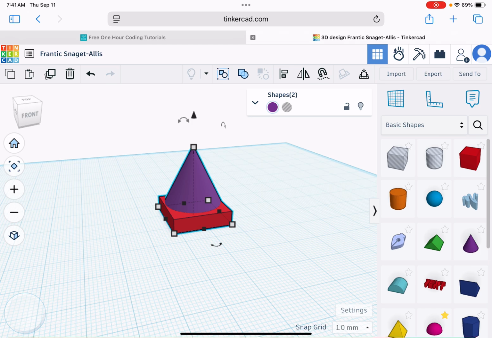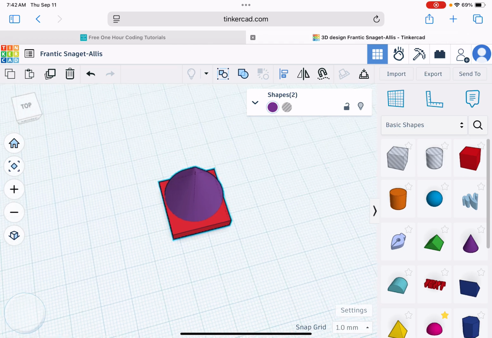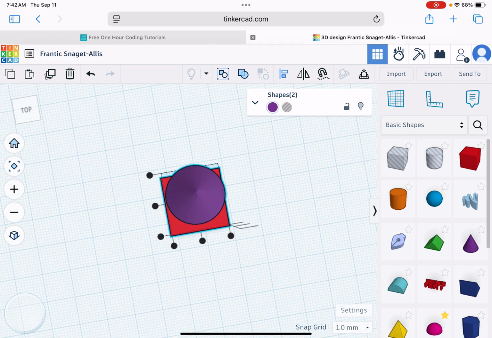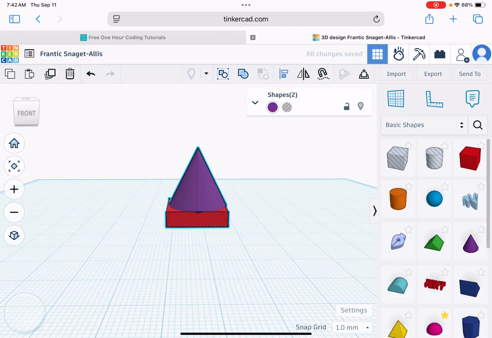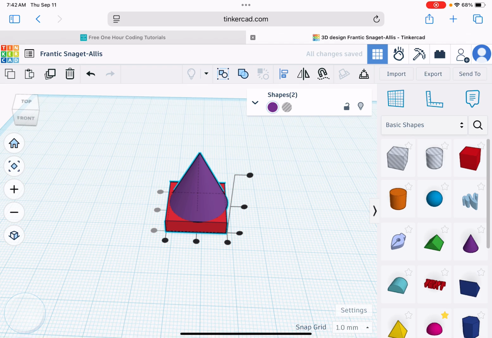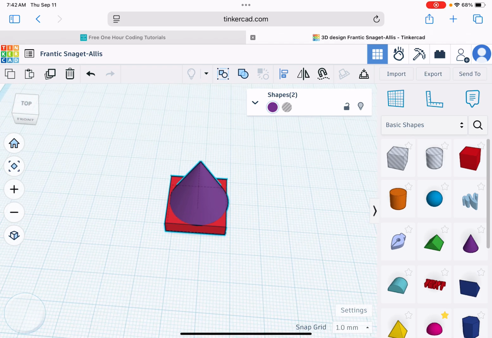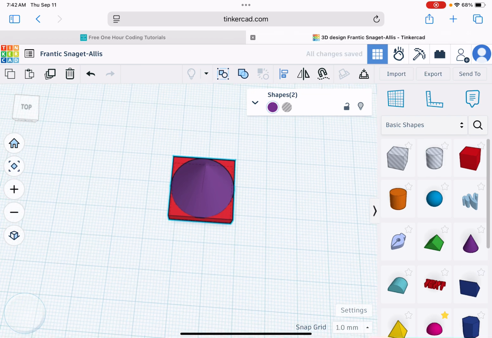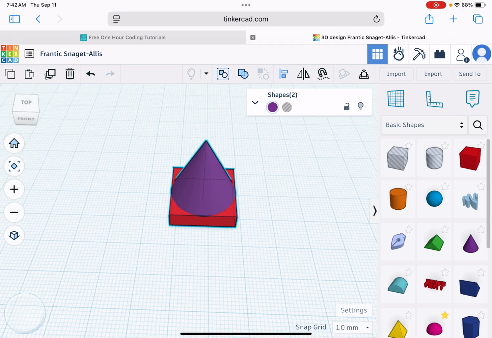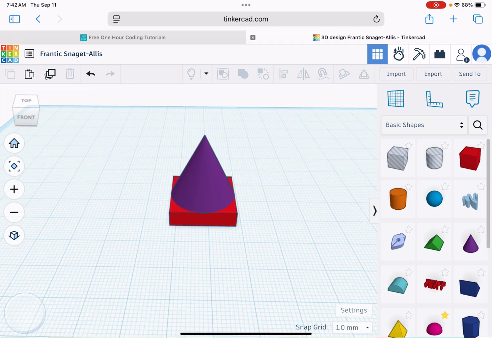So in the top row, right above where it says shape, there's a line that goes up and down and 2 rectangles to the side. And when we press that, we get all these black dots. On the left side, we want to click the black dot in the middle. Okay, that looks great. Perfect. And now, at the bottom, of the 3 black dots, we're going to click that black dot in the middle. Perfect. Okay. So now, let's click off of that so we get rid of that.